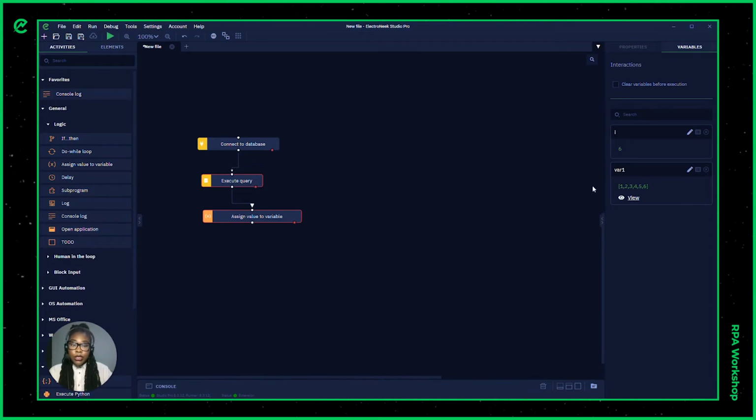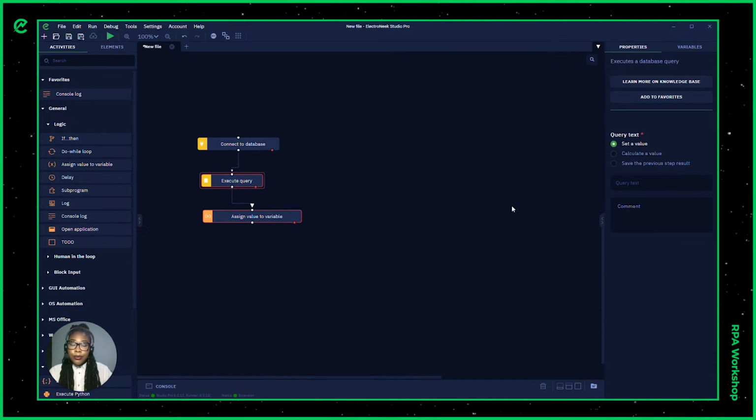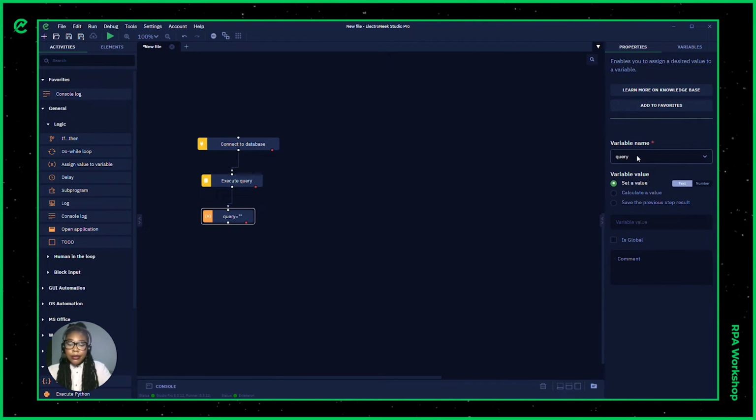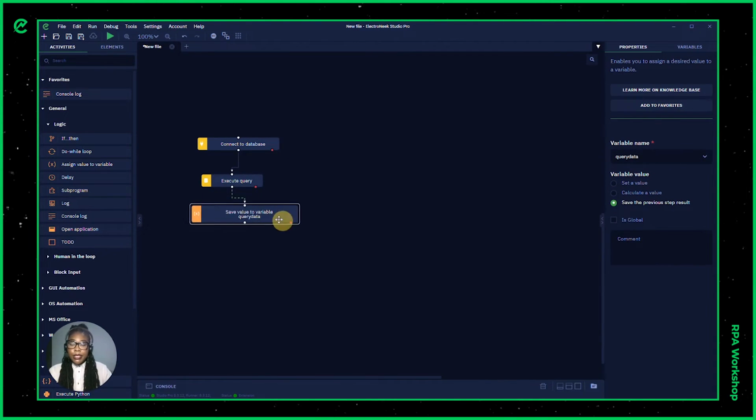open up my ElectroNeek Studio Pro, execute my query, and then save that as my query data. Save the previous step result.